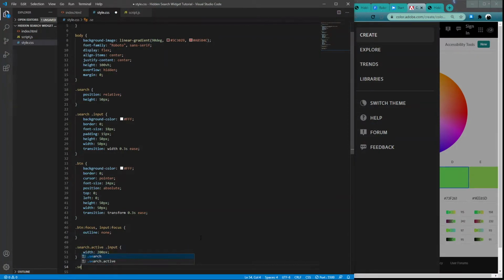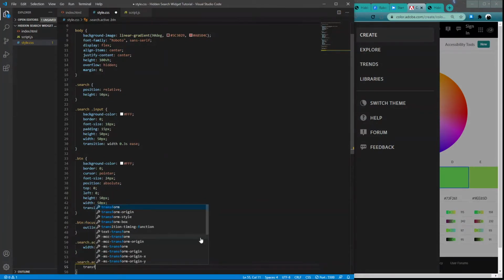And then we will do the search active and then target the button. When it's active, we will transform the button along the x-axis, so that's going to be a translateX by 198 pixels, so almost the entire 200 pixels wide.